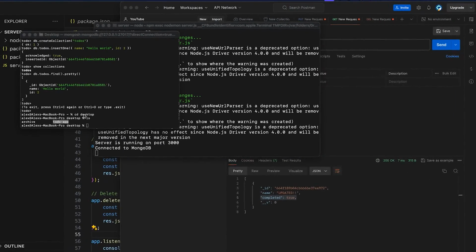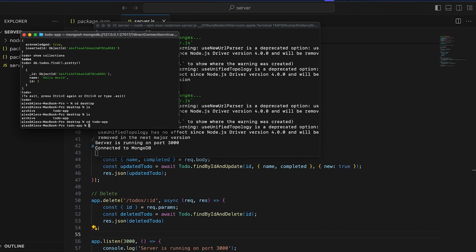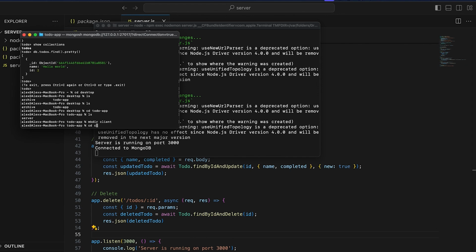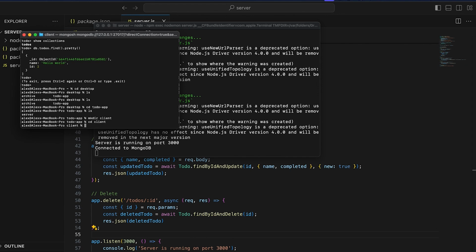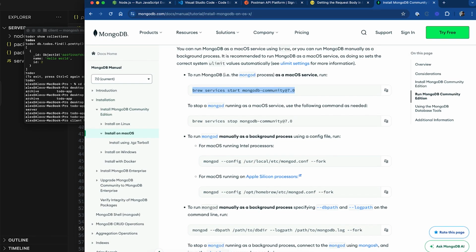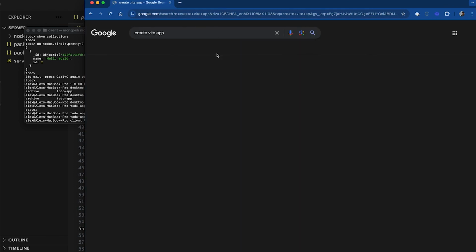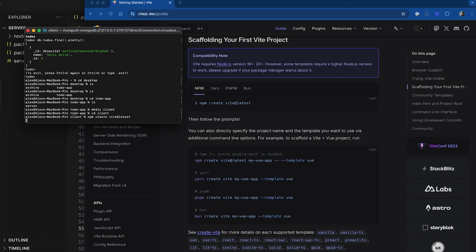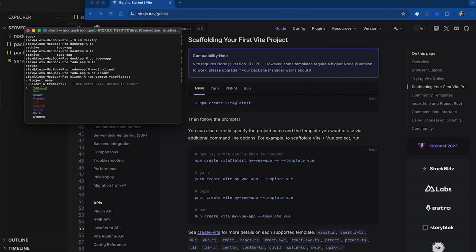Let's go into the to-do app folder and create a new directory called client. This is where our React.js client will be, a React app. And then in here, we're going to use Vite. Create Vite app. Let's use this command. This will create a new React app, and I'm going to do dot to create the app in the current directory rather than creating a new folder, because right now I'm already in the client folder. And we're going to use React, and then for simplicity for this tutorial, we'll just use regular JavaScript.